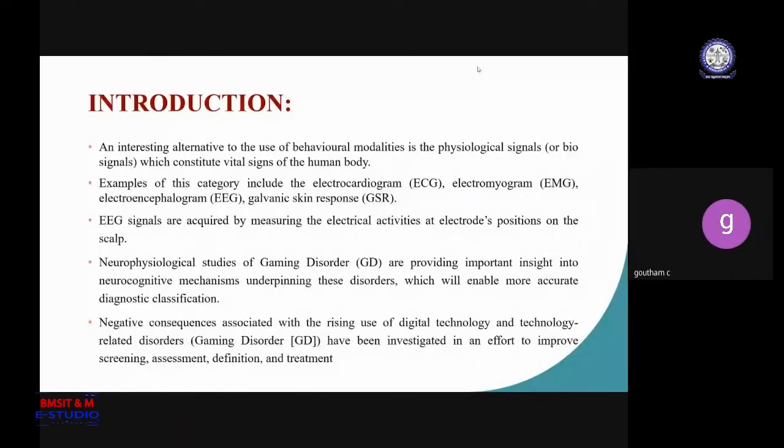This project is mainly about the online games. As we know from the introduction, they have become addictive among the youths, and this is also a concern because it's associated with mental disorders when it reaches a certain point.